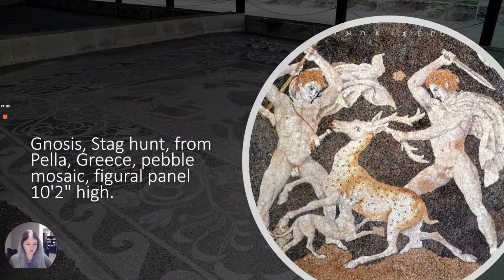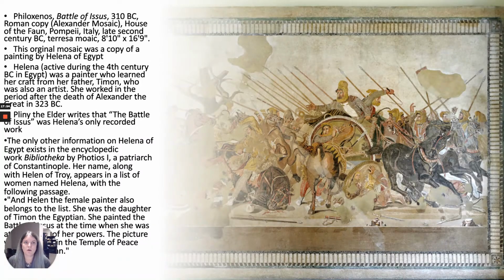Okay, so we start seeing more use of mosaic as an art form at the Macedonian courts at this time, and then this spreads outward from there and becomes very popular in lots of places in Alexander the Great's empire. So all over Eastern Europe and the Middle East, we start seeing more and more attention to mosaic as an art form. So this is a tile work by Philoxenos.